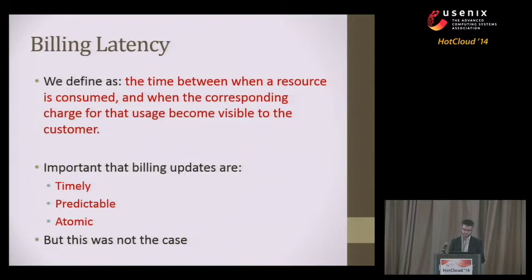Bills were updated unpredictably, with long delays, and sometimes not even atomically, so that bills for more than 1 hour of compute time could arrive in several stages, where updates would be separated by periods of several hours. This, by the way, additionally complicated our compute time billing threshold experiments, which I'll talk about momentarily, because it meant that we had to wait a really long time before deciding that all possible billing data corresponding to some period of usage had actually been registered.